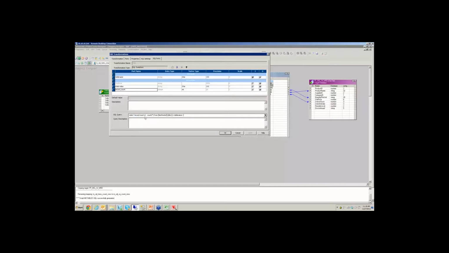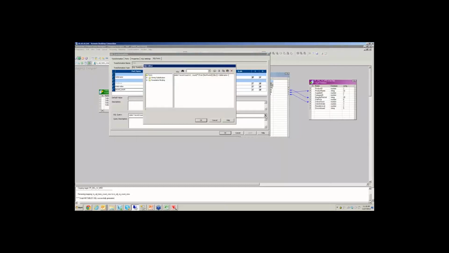And record count is the count star, that's the second field in the query you're seeing here. So this is a query. You can write it down in your editor. You can write as many queries as you want, but make sure they all run before you run it through the SQL transformation. So I say, select record count as count star from this particular database, and the table name is something I'm passing as a parameter.